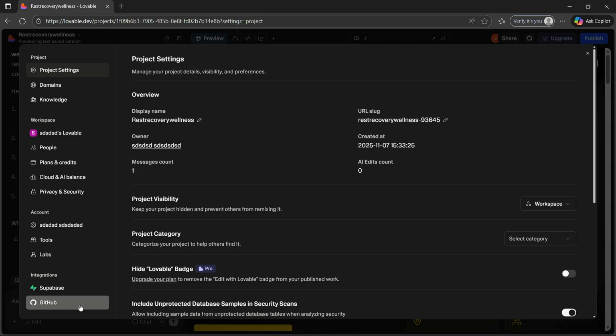Once you click the Connect Stripe account, you will be redirected to your Stripe login page, and then you will log in, then authorize the connection by clicking allow access. And once you are connected, you will see a success message inside Lovable. You can now use Stripe to collect payments through your site's checkout or product pages. And by the way, if your layout looks different, the connection may appear under settings, then integrations, then Stripe, like this.